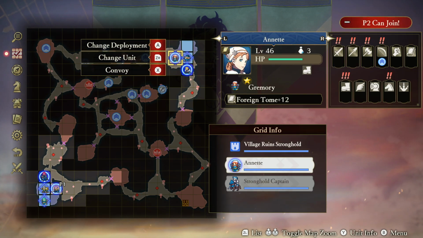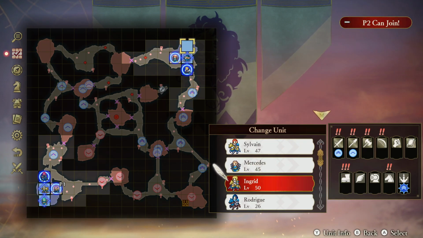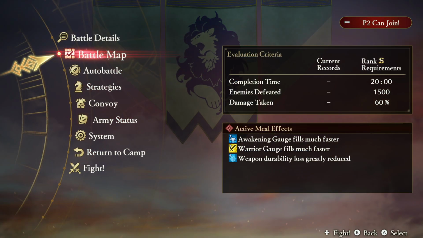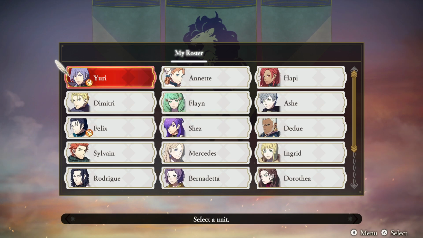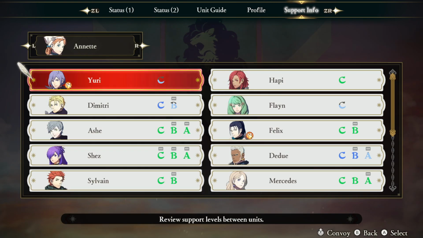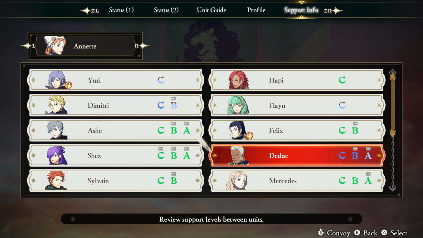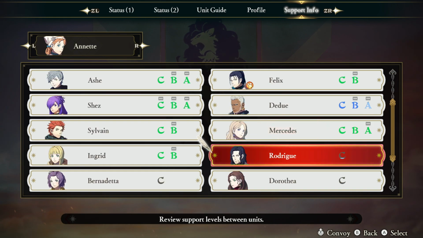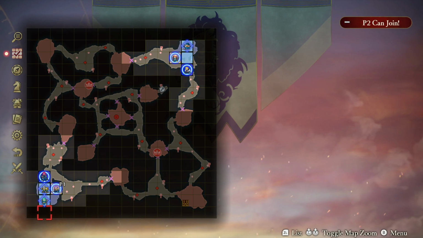Felix and Dimitri can pair up. And I don't know who Annie needs some supports with still. Is there really no menu here? Maybe army status? Annie. No, I want to compare, bro. Support info. Okay, yes. Good. Okay, her and Daedu are really close. Let's bring in Daedu. We didn't bring him in elsewhere, did we? I don't think so, no.